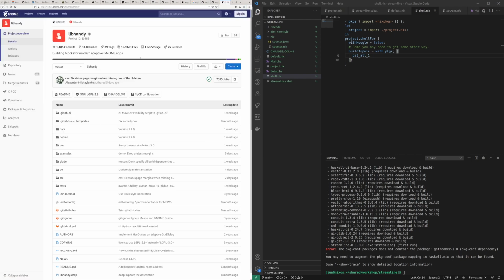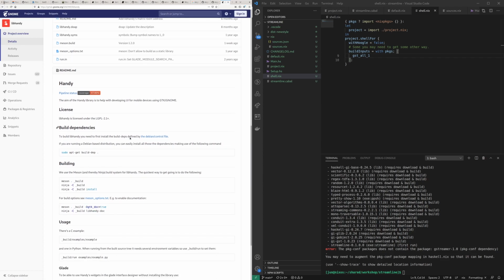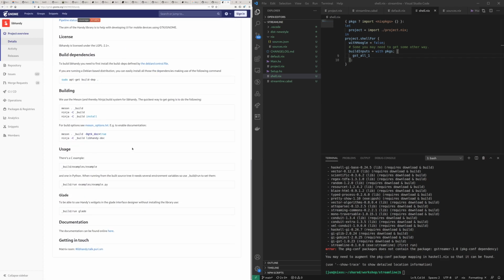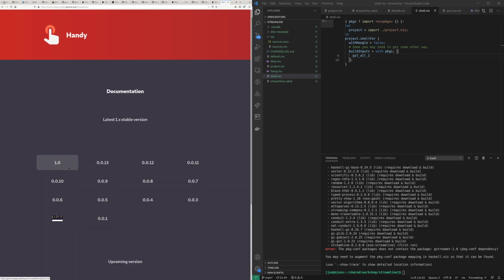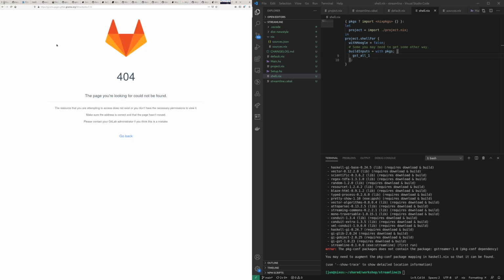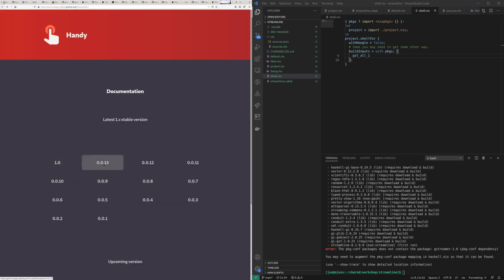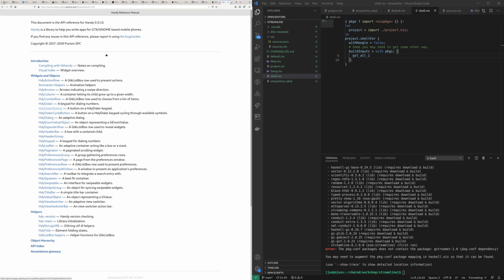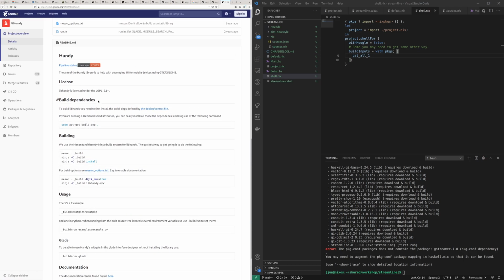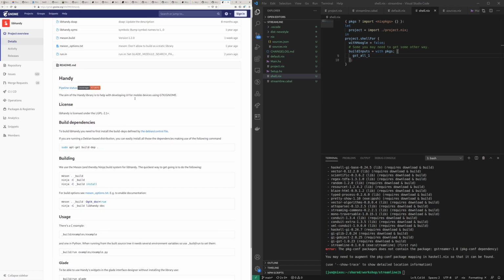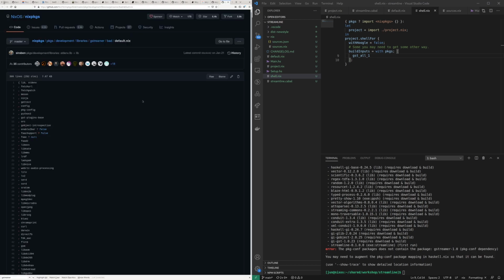Building blocks for modern adaptive GNOME apps. Oh, I believe that, the docs look so fancy. Yeah, that doesn't mean that it's easy to run. That's just a UI library for mobile devices. Doesn't mean that it's easy to run on iOS. So yeah, it's not obvious.